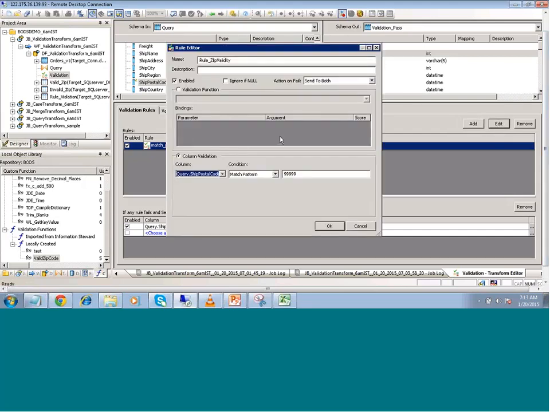So till now, we have defined the validation transformation as one of the basic types. But a lot of customers say they are not satisfied with what BODS is giving.